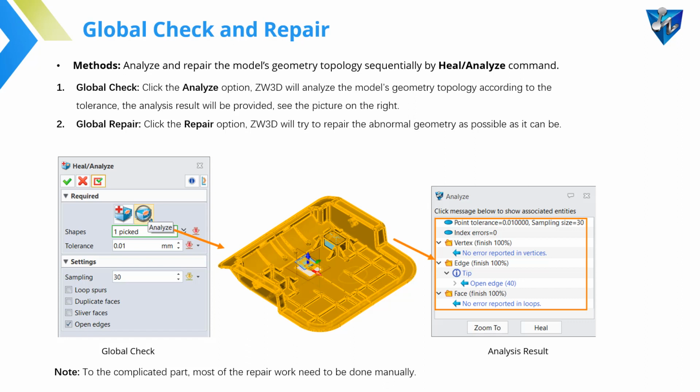With the Heal Analyze function, ZW3D not only can analyze the model's geometry topology according to tolerance, but also will try to repair the abnormal geometry automatically as much as it can. The analysis result is also provided. See the right picture below. Pay attention to the complicated parts. Most of the repair work also needs to be done manually.